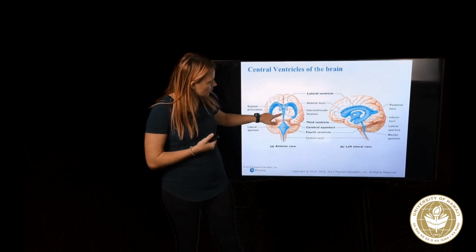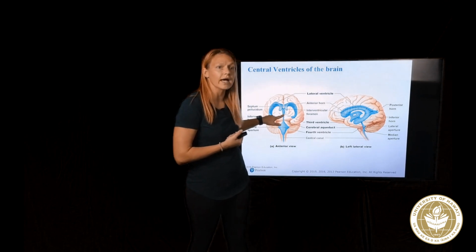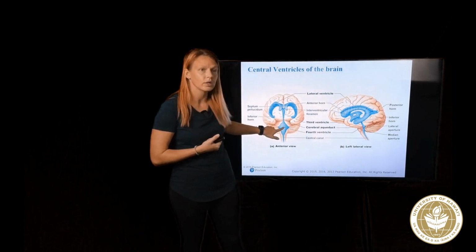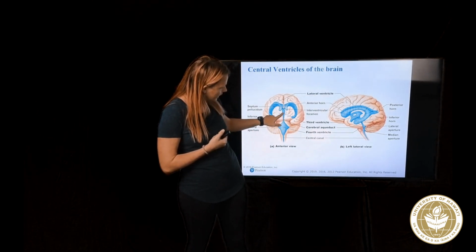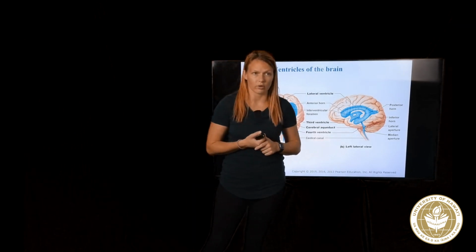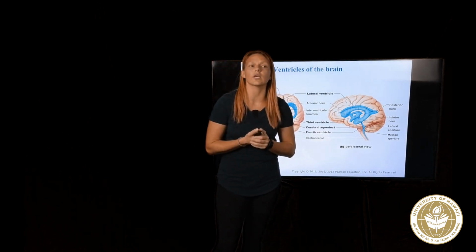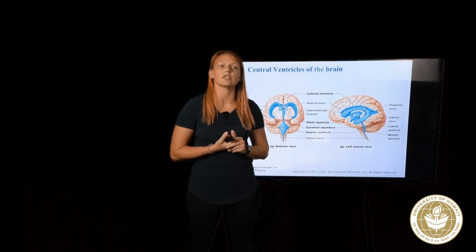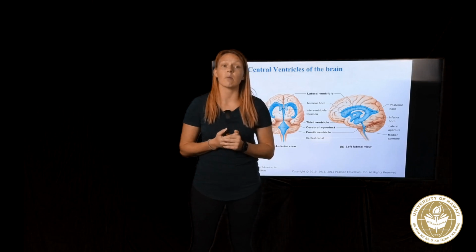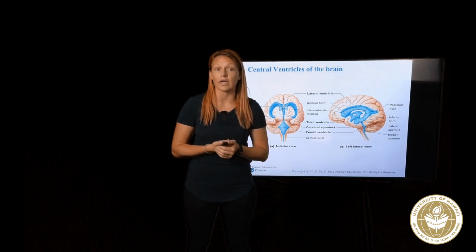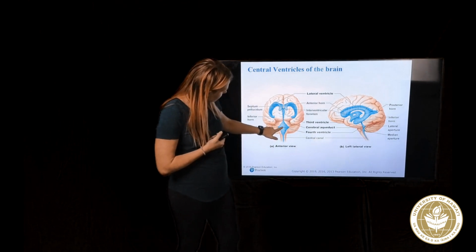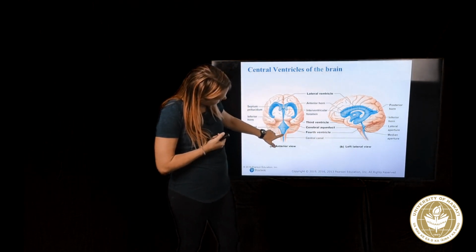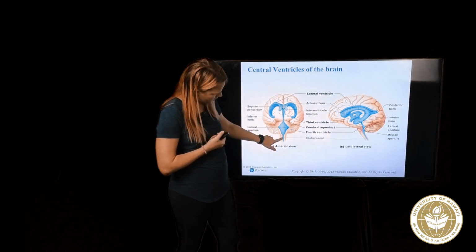So the 3rd ventricle in the diencephalon region is going to connect to the 4th ventricle right here, and it connects via the cerebral aqueduct right here. So you can see that connection between the 3rd and the 4th ventricle. So the 4th ventricle in the hindbrain is going to connect to the central canal of the spinal cord and the subarachnoid space via the apertures. And then it goes back via the dural venous sinuses via the arachnoid granulations. So you can see that here. This 4th ventricle is going to go down here into that spinal cord region.